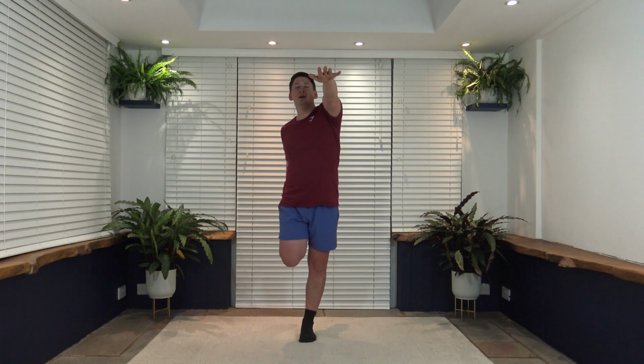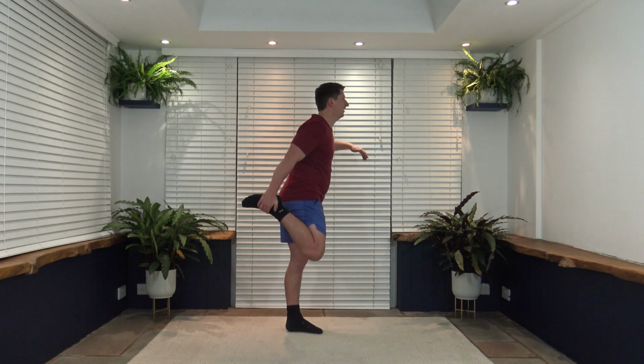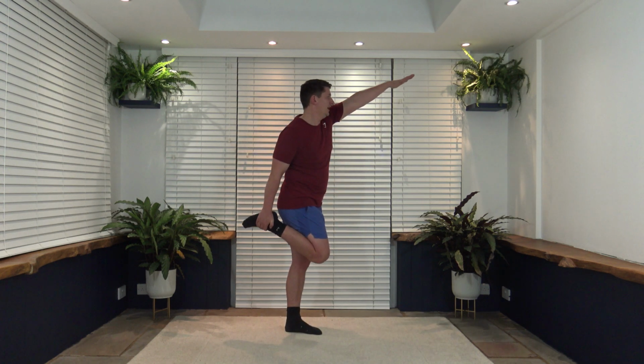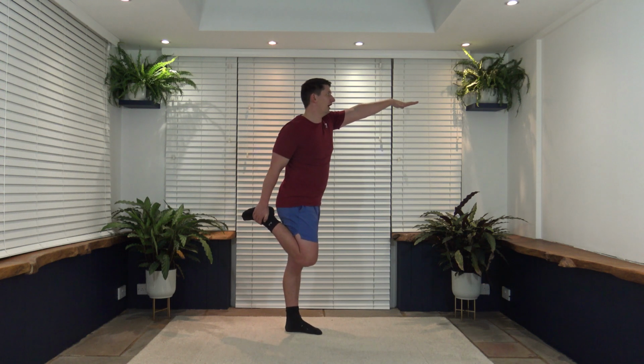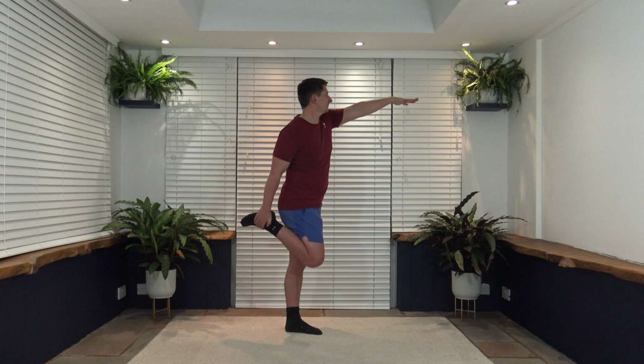Lovely work. Stretching out the front of the leg. Now if you do struggle with this, again, remember to hold onto something solid. This will help with the balance. I'll go side on so you can see. So I can bring the foot up, looking forwards. But if you did want to work on balance, try it without holding on. Just keep the core nice and strong, that will help with it. Look forward. That's it, well done.